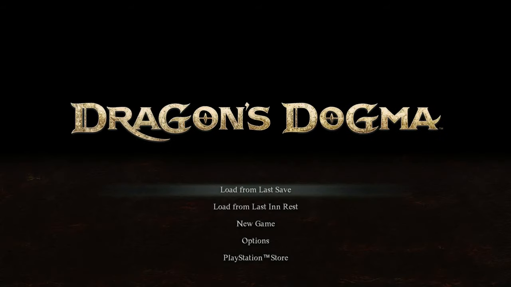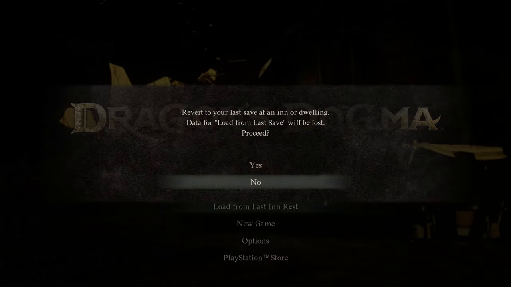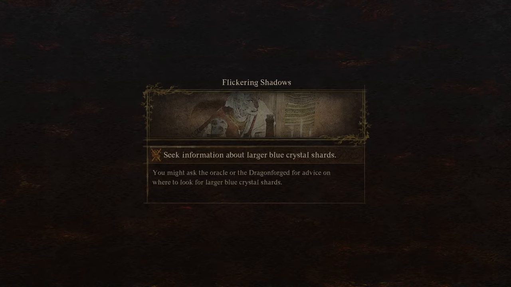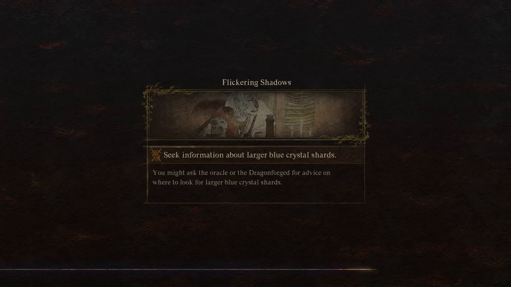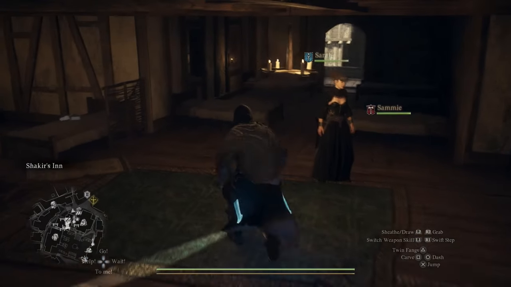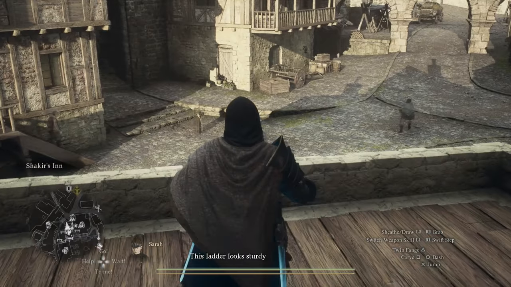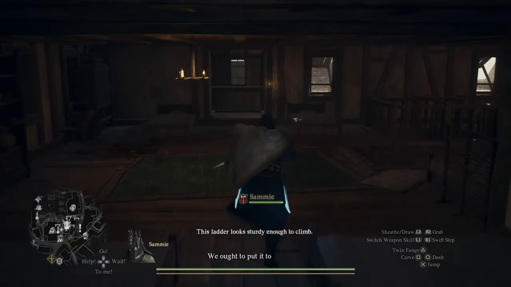Since we are here, there is another trophy that we need to reach: two affinity with two girls or two NPCs that are gonna fight in front of your house. Try this. This might actually work. I think I need to rest. I got crystals from. I do have 11. Nice. This ladder looks sturdy enough to climb. 11. We ought to put it to good use.